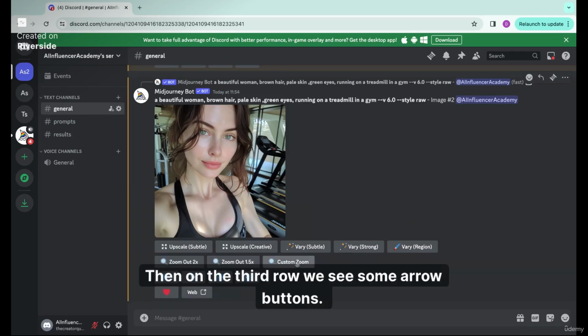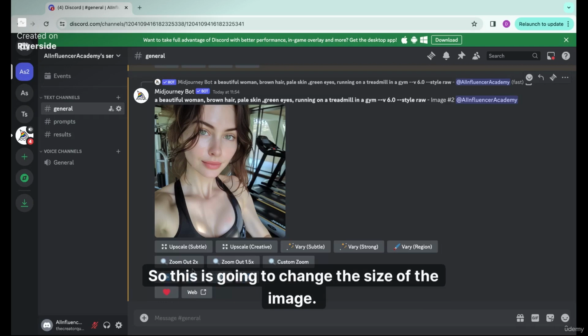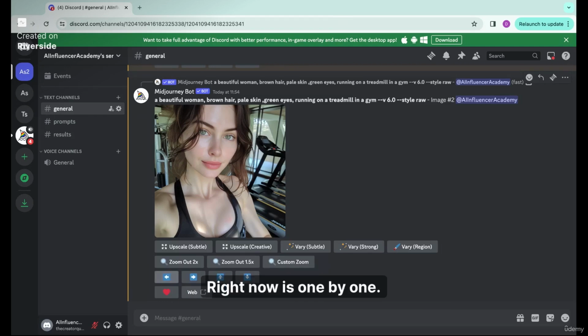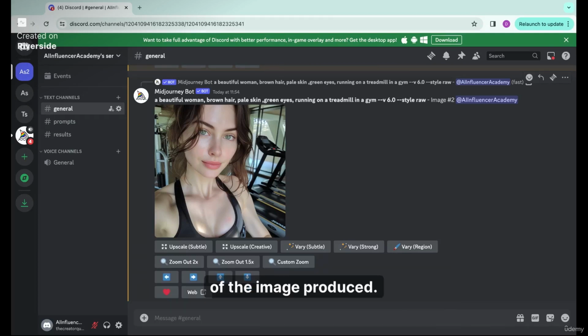Then on the third row, we see some arrow buttons. These basically mean expanding an image in one particular direction. So this is gonna change the size of the image. Right now it is 1 by 1. This is the standard size that Midjourney produces, but you can also change the size of the image produced.